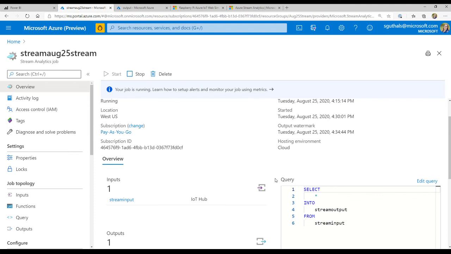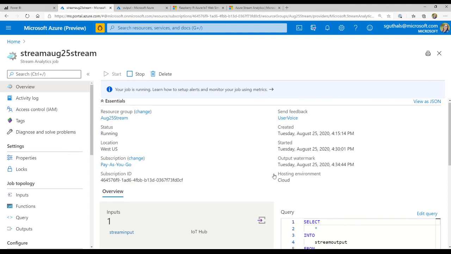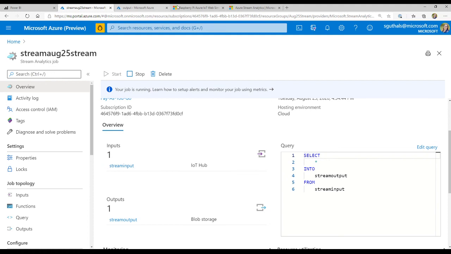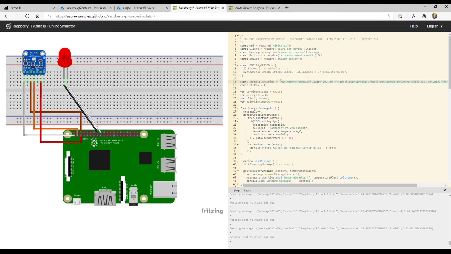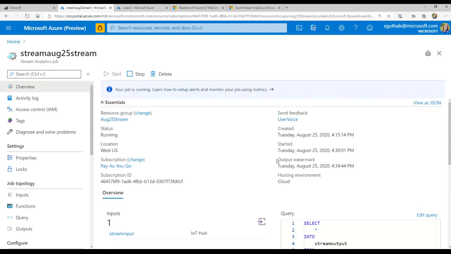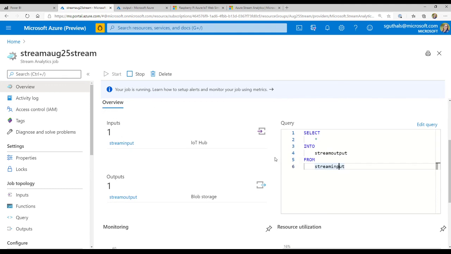Okay. So that's the basics of it. I mean, that's really already a lot, right? You're able to have this device, as long as you've got the code that connects this device to IoT Hub, which is not what we're talking about today, but a piece of it. You can bring that data in. You can basically save that data to a blob. But let's do something slightly more interesting.